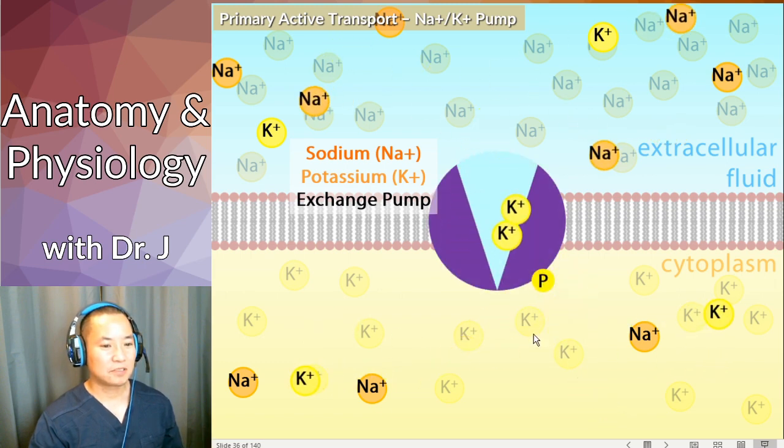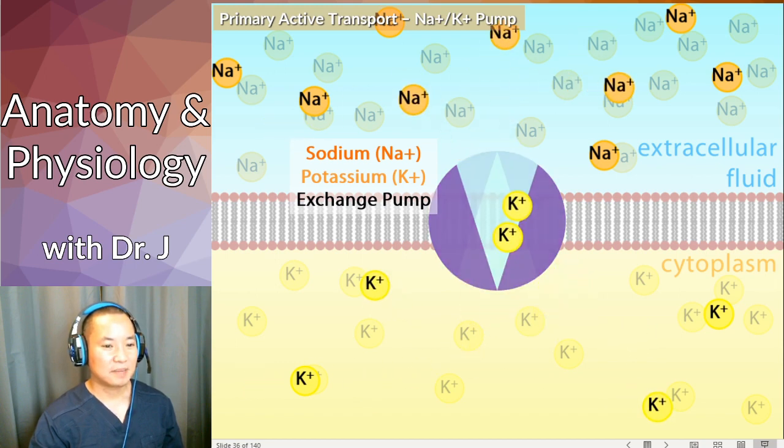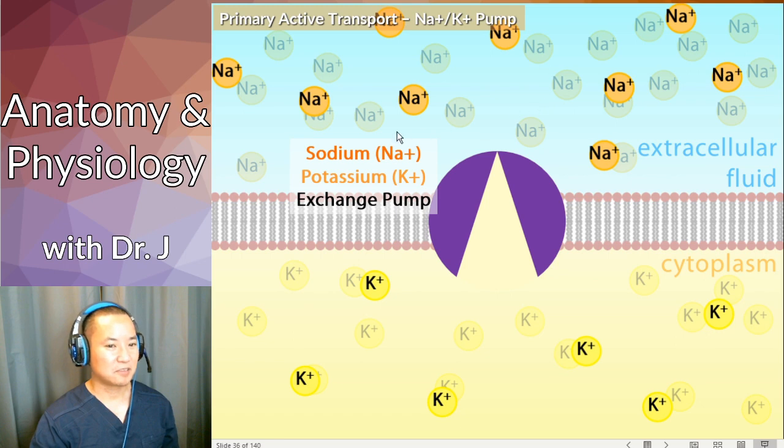So if you keep on using ATP over and over again, repeating the cycle, what eventually happens is that you notice sodium is building up on the outside and potassium is being brought inside of the cells. This is how you have that concentration gradient. It's due to the sodium-potassium exchange pump using ATP to add sodium where there's already a lot of sodium and add potassium where there's already a lot of potassium. So it's all the energy from ATP that allows these ions to accumulate where there's already a big presence of these ions.